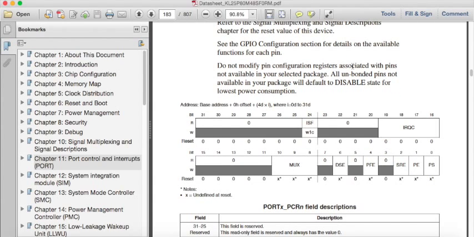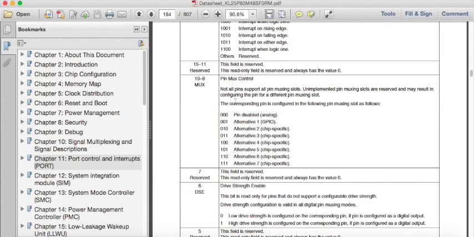Which pin do we want to configure? 18. There is a mux field at some portion of this register, a variable that we have to define. The pin mux control will select which alternative we want to use for that specific pin. So what do we want? We want GPIO.